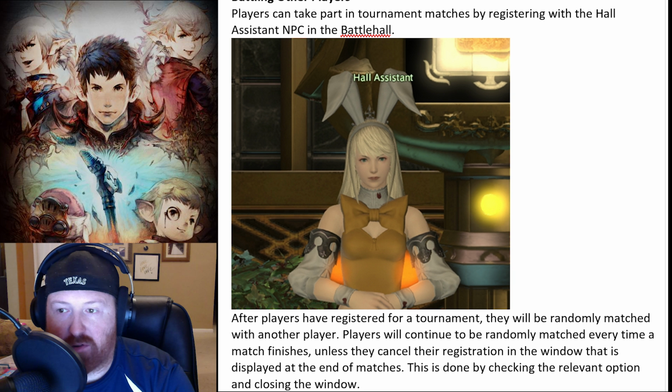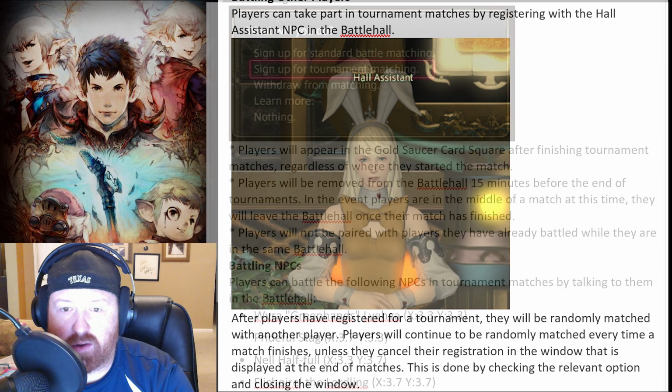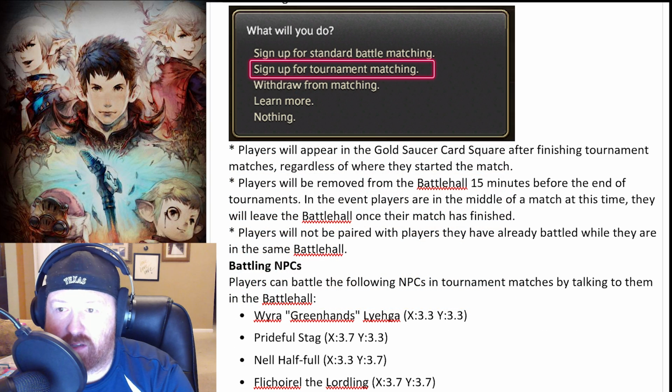After players have registered for a tournament, they will be randomly matched with another player. Players will continue to be randomly matched every time a match finishes, unless they cancel their registration at the window that is displayed at the end of the matches. This is done by checking the relevant option in the closing window. Players will appear in the Gold Saucer Card Square after finishing tournament matches.